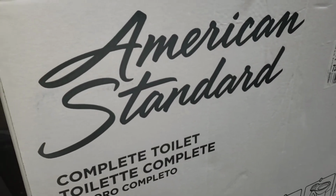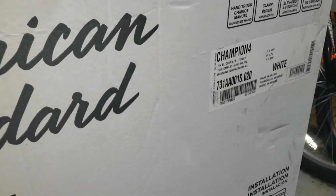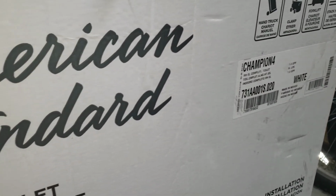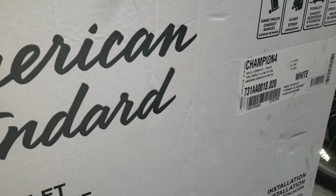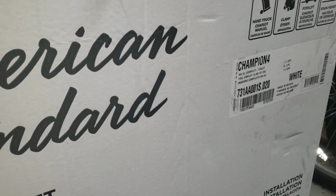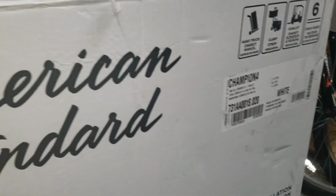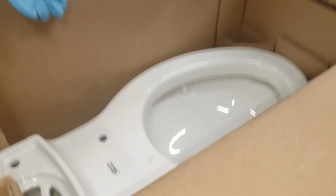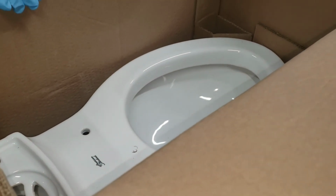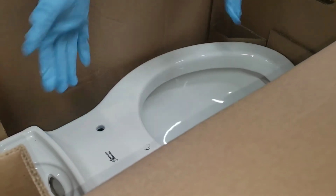All right, we're out in the garage. We got the American Standard Champion 4. It's in white. The Champion 4 in the bone color, or the off-white, was like another $90. And I was like, nah, we'll go with the white. But here's what we got. White's just fine. The boys already have the tank in and the lid in. Now they're going to have to get the bowl out, but they're going to have some help.